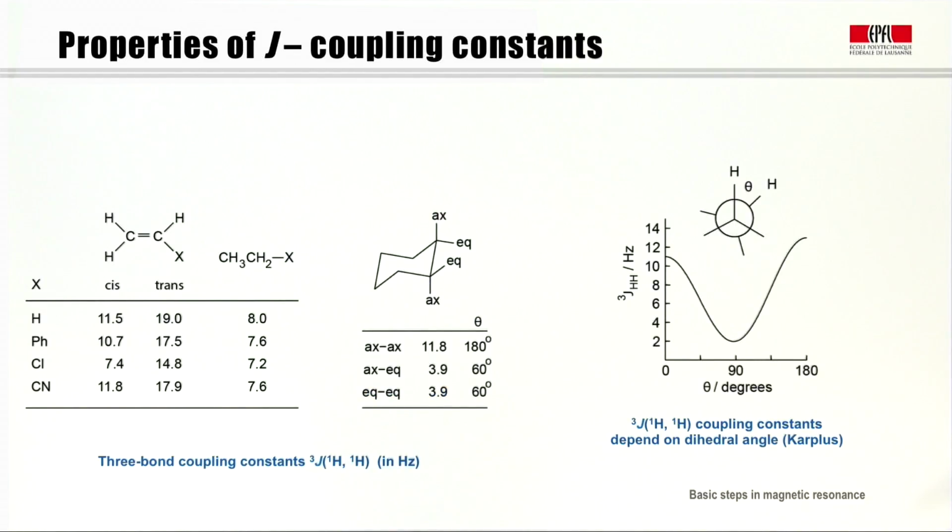There are some interesting properties of J coupling constants that are worth knowing. Some people have an encyclopedic knowledge about these things. First of all, one can distinguish between proton-proton couplings that are cis, on the same side of the double bond, or trans. And these couplings, as you can see, the cis are in the vicinity of 10 and the trans in the vicinity of 15 to 19. And they critically depend on whether there is a substituent here in the third position.